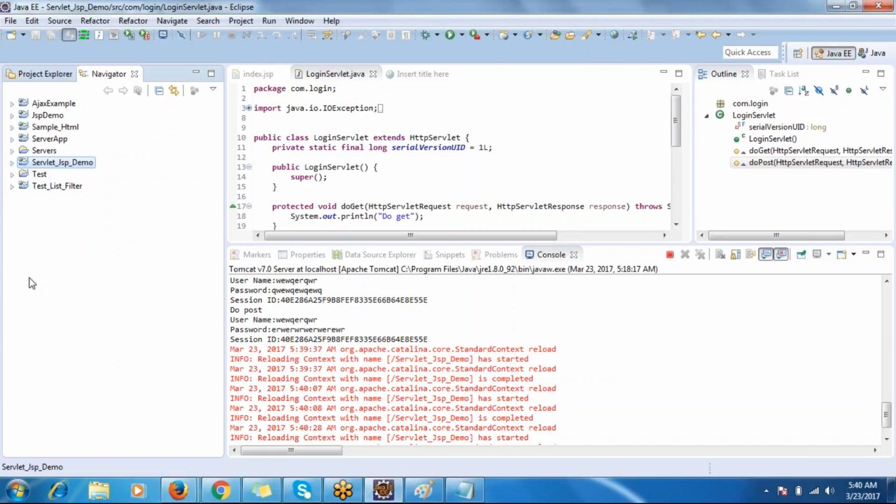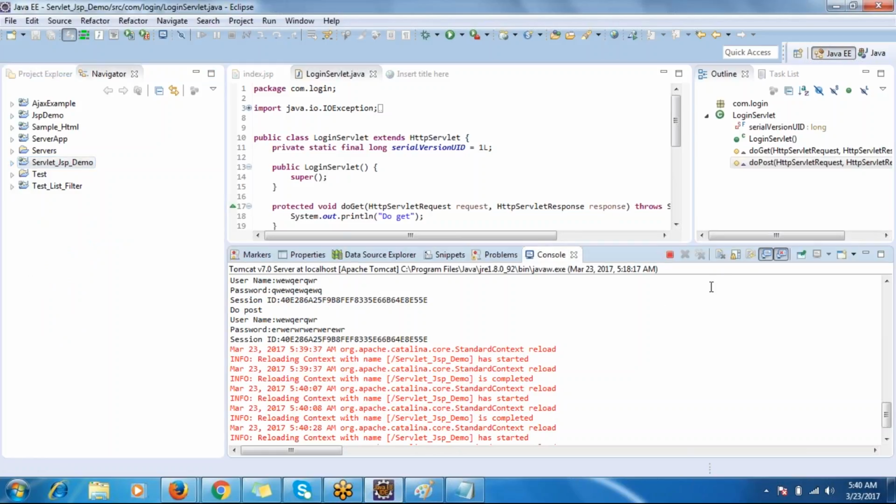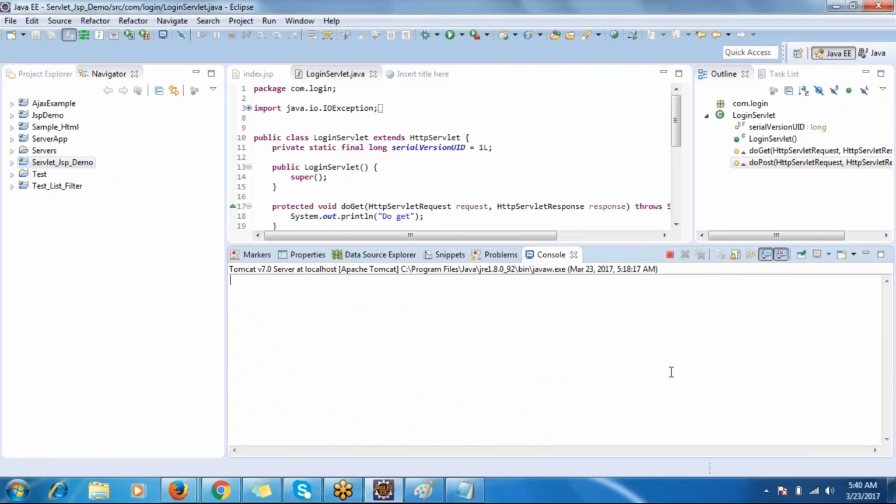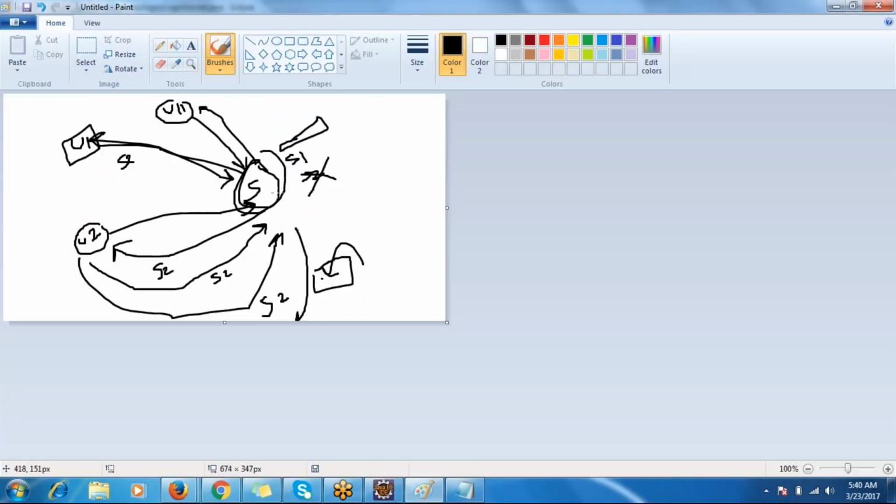And now another topic. Whenever a user is trying to access the server, before accessing the server, I want to add one filter kind of thing. One more check. I want to keep one gatekeeper. The gatekeeper should validate, and if everything is fine, then only I want to send the request to reach our login servlet. Otherwise, I want to send it back.